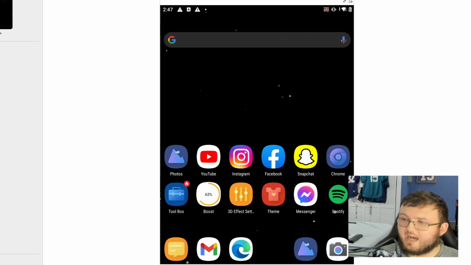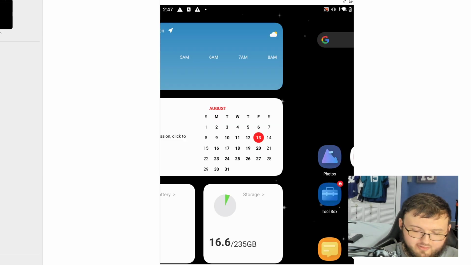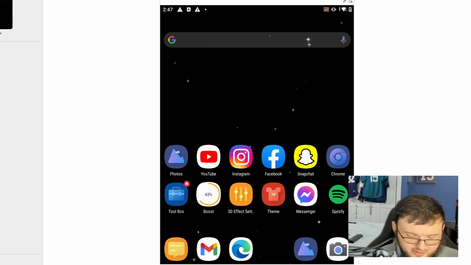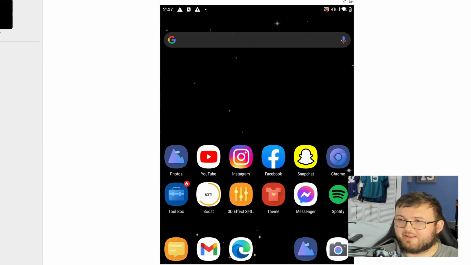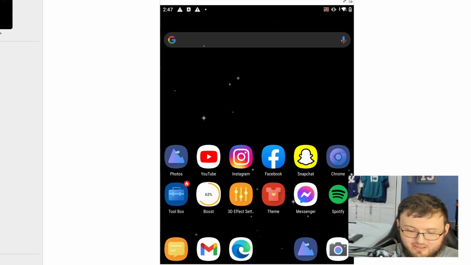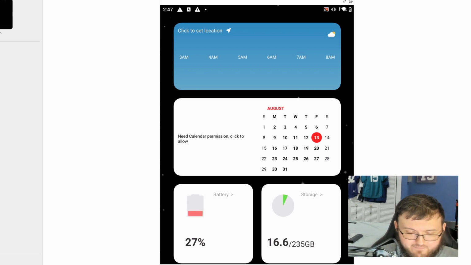In phone mode, it actually... Okay, it's working. It's working, boys and girls. In phone mode, it actually looks pretty good. It actually reminds me in the way of an iPhone. And I'm not trying to compare every single launcher to an iPhone, but I kind of have to. I mean, obviously, because when you look at it, it kind of does look like an iPhone.